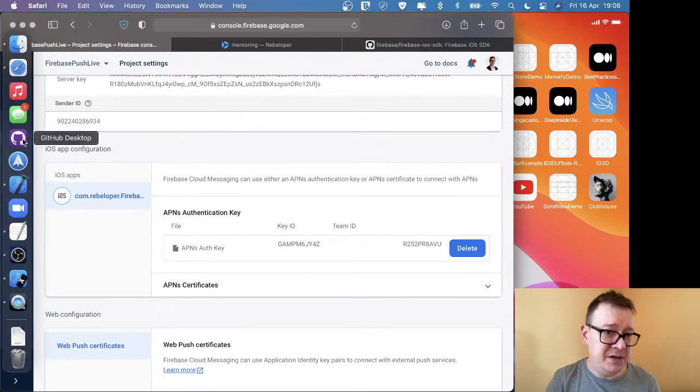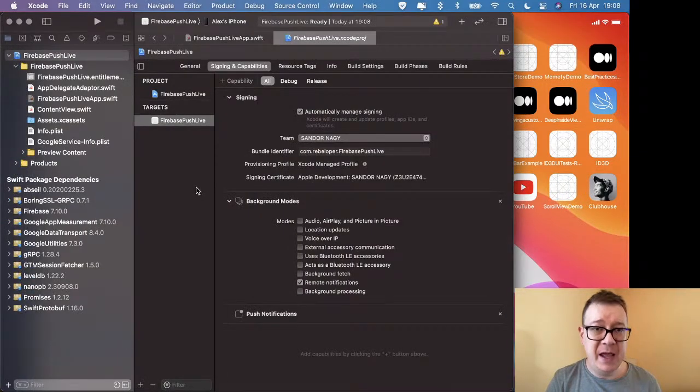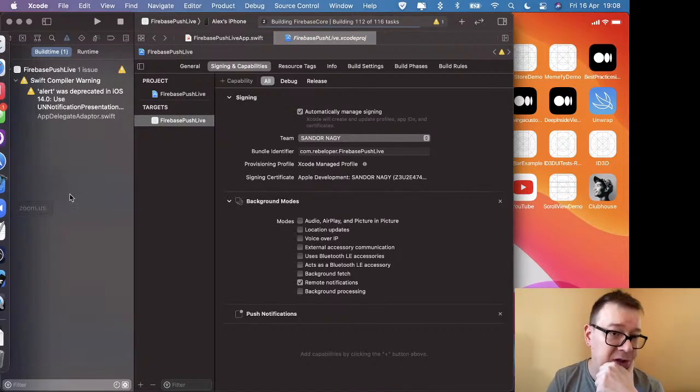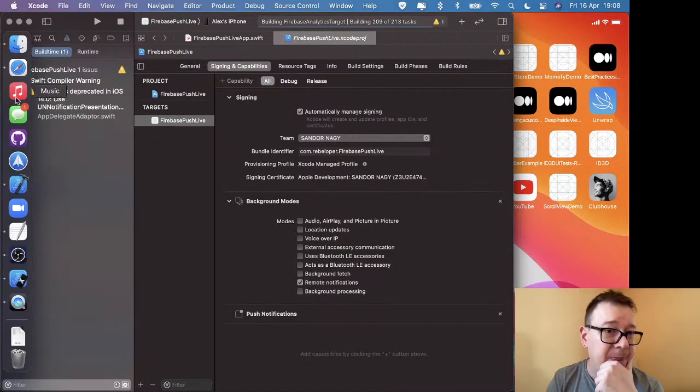So let me just go into Xcode and select iPhone and build and run. Okay, this is our first build, and yeah, we should be ready to test this out.